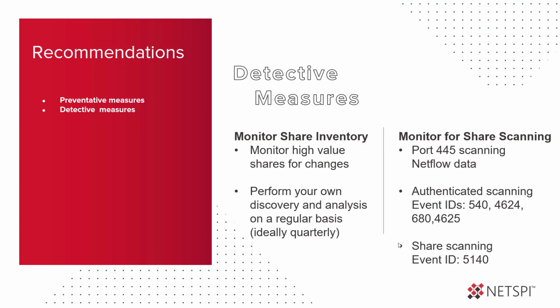And then, work with your SOC teams to make sure that you can identify share scanning, because as a vulnerability management team or an IAM team, it makes sense for you to do broad share scanning to identify excessive privileges. But it doesn't make sense for everybody else to do it, right? And so if an attacker comes in and starts doing broad scanning, you should be able to identify that via NetFlow data. You should be able to identify that through Windows event IDs that are listed here. I didn't put all the thresholds and correlations, but it should be a good starting point.